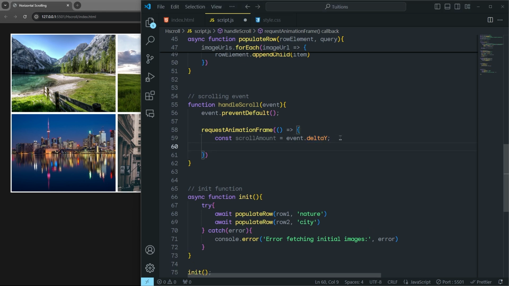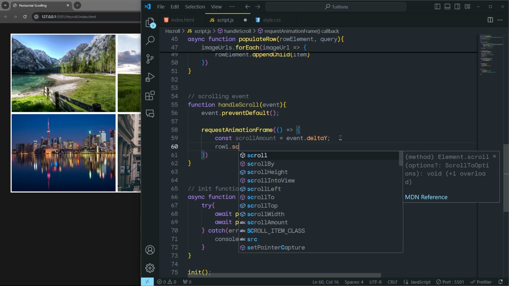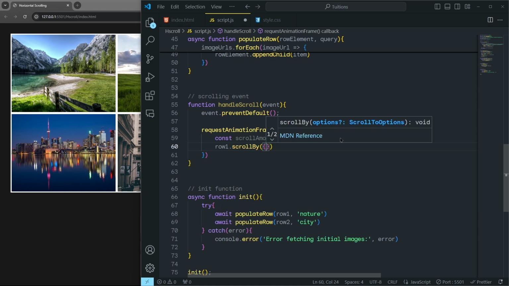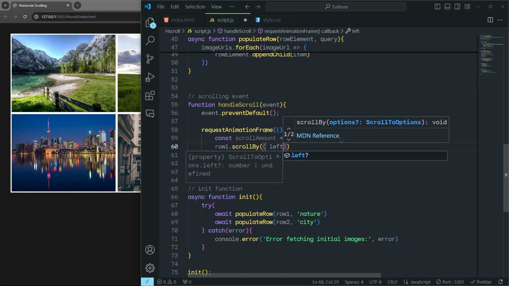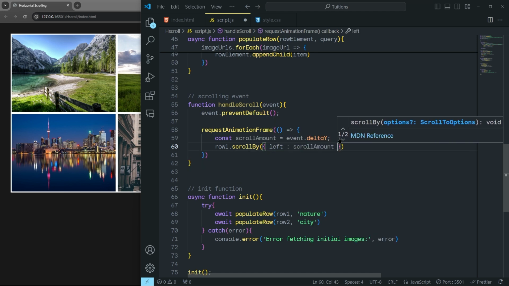Inside this function, here we say row1.scrollBy. In the object, here we pass left, call the scrollAmount variable, this one, and then multiply that with 0.7. Now this value is completely up to you.